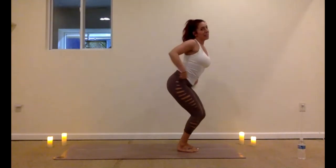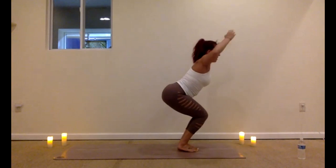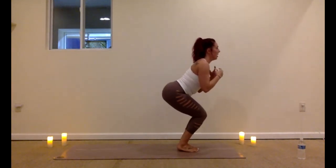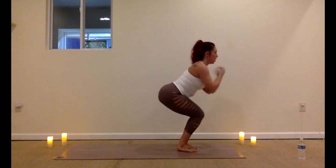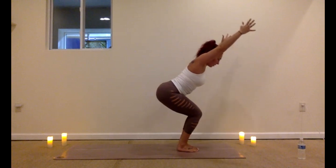Don't forget, you guys asked for this. When it gets really, really tough, we wanted this. So feel the legs work. Squeeze the thighs together, squeeze the knees together. Sit the hips as low as possible. Try to bring the weight into the heels. Arms up, elbows by your ears.